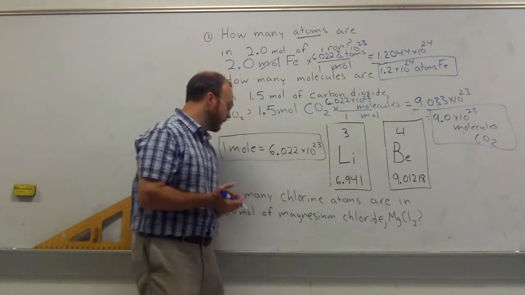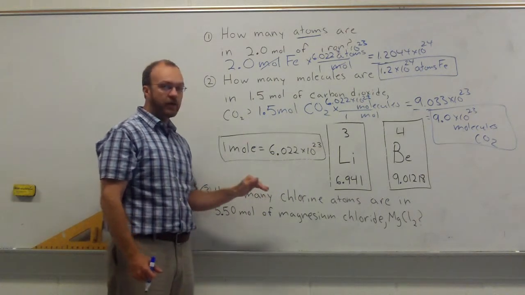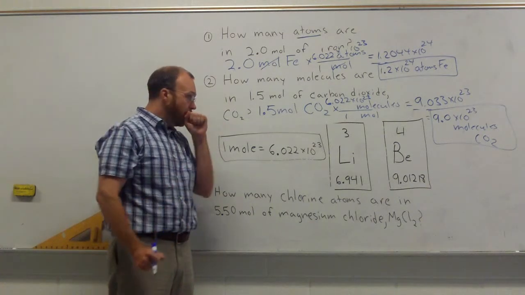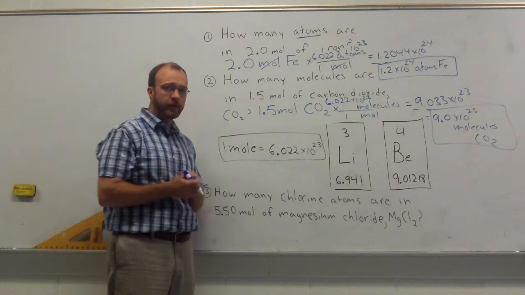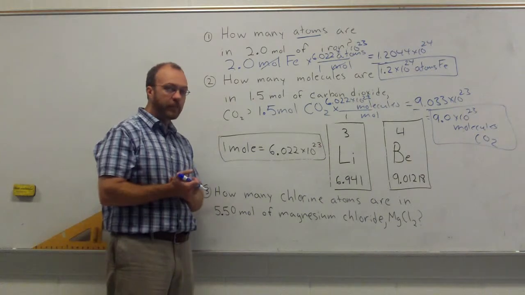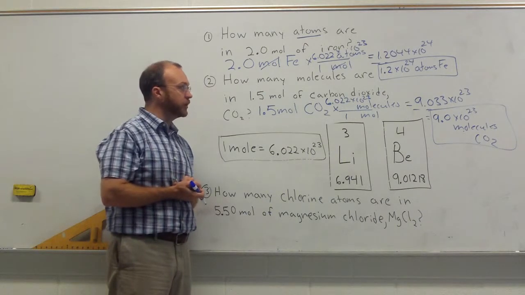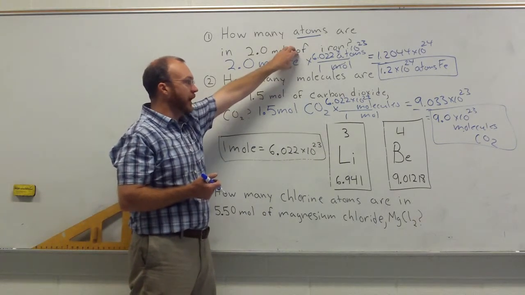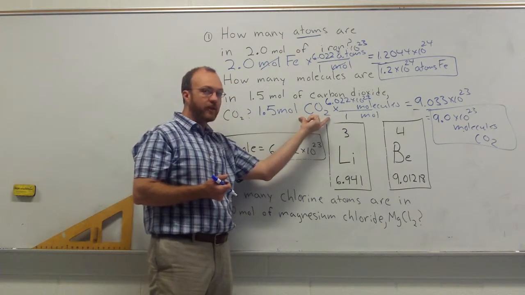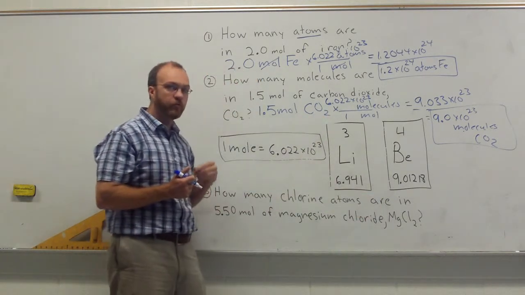Let's look at another example where we ask about atoms in a compound. The compound is magnesium chloride. Magnesium chloride is not a covalent compound — it's an ionic compound that bonds in a crystal lattice. So instead of calling it a molecule, when we look at the grouping for an ionic compound, we call that a formula unit. Atoms are individual atoms of an element; molecules are groups of atoms bonded together for a covalent compound; and formula units are the simplest whole number ratio for an ionic compound.